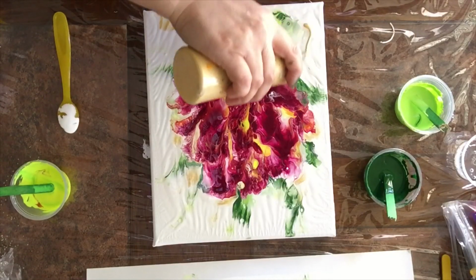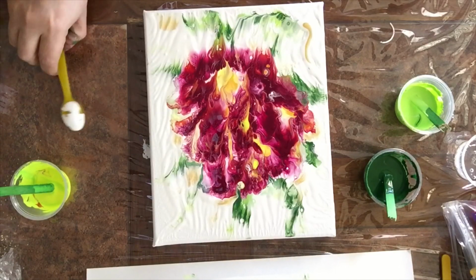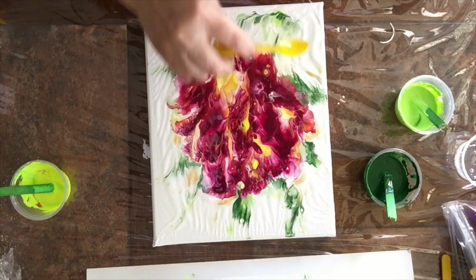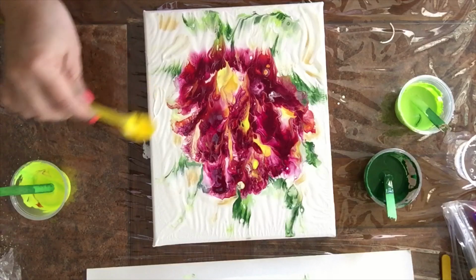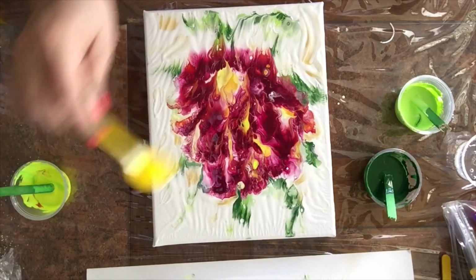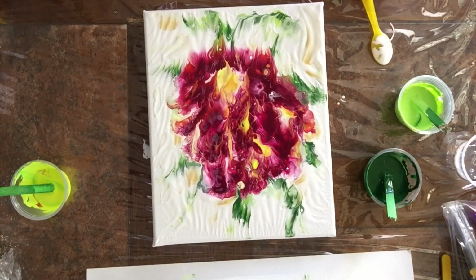You know me, I love gold, I love glitter, and I find any possible excuse to incorporate them in my projects. So I like this little baby spoon, see? It's very easy to do designs and it's kind of cute. So I think I'm gonna keep it and I'm gonna continue working on this.